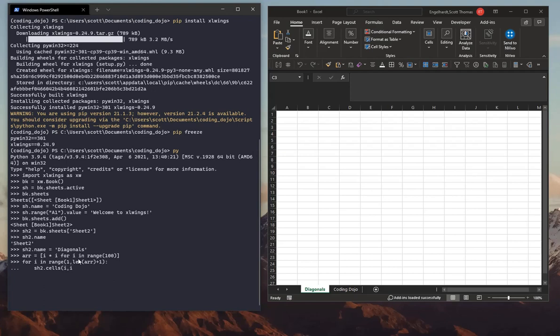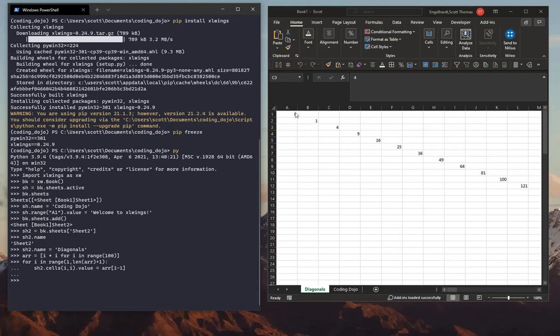So since we're doing diagonals, we'll do row i, column i. And then the value is going to be equal to the index position of the array minus 1. Since our for loop started at 1, the array index starts at 0. So we need to do that there. Once we do that, we can enter twice, and we'll quickly see that we now have our array sprawled out there on the diagonals.